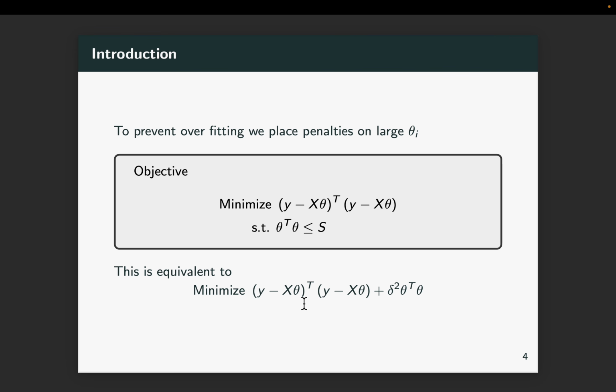Now, high variance occurs because you fit to the data points very well. So what we're saying is that let's not fit to the data point solely. Let's fit to the data point as well as we can, plus we don't want the thetas to be very large. So therefore, if you want to reduce the magnitude of thetas, we add these two terms, loss plus penalty. That is the general kind of expression which we get in machine learning regularization literature. Now, if you want to minimize this overall quantity, you will have to minimize these two effects in parallel, right? We will see more on this.